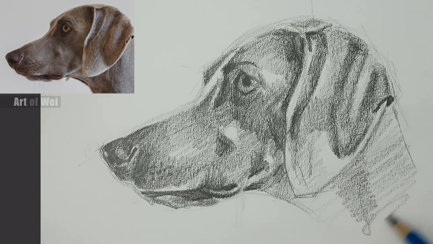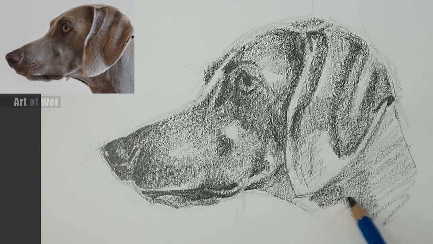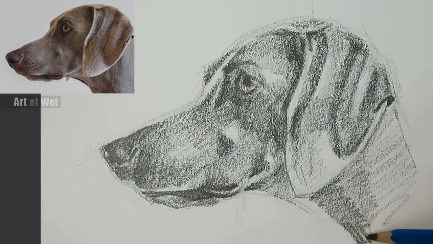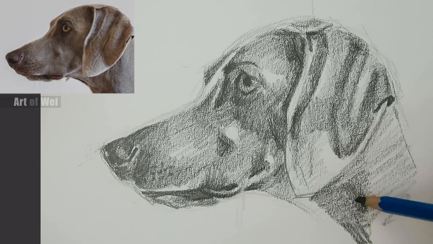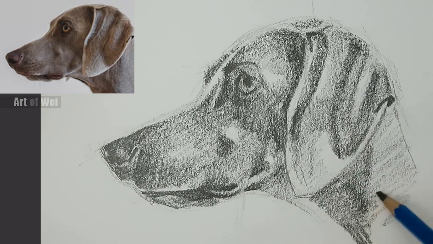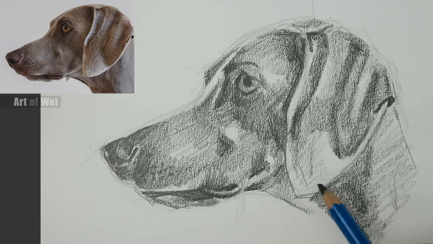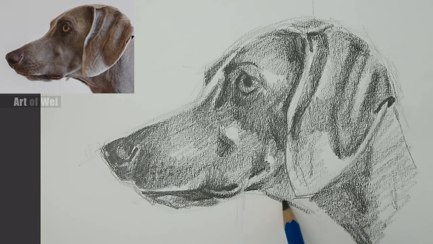So here is the back, and this part's going to be darker. Let's see if I can get this right. Darker.